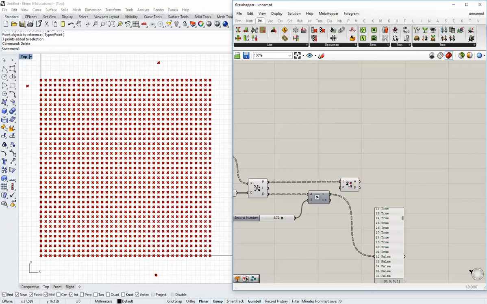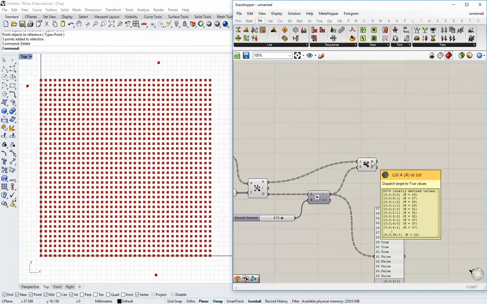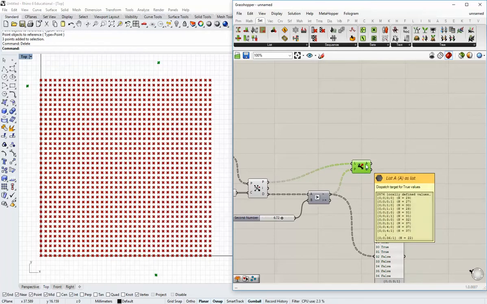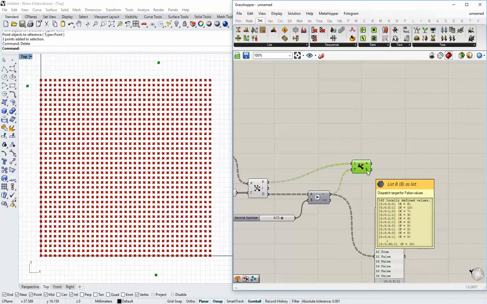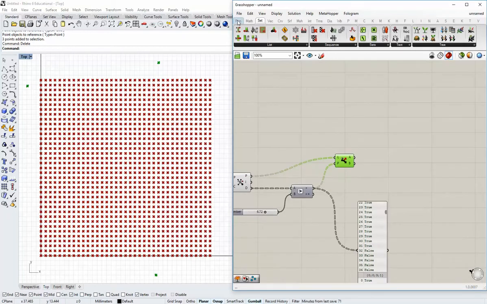All right, so we're going to put the points into L here, and we're going to take the output there and put it in there. And now I've got a list of things coming out of A and a list of things coming out of B. Let's take a look at what that looks like.